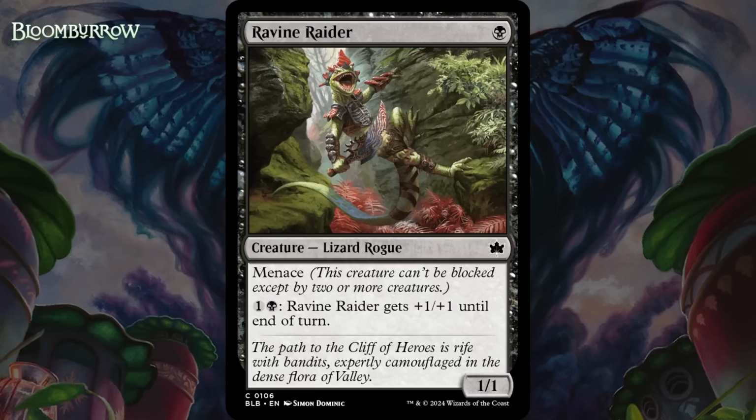Next up, it's Ravine Raider, which for 1 black is a 1/1 Lizard Rogue at common with Menace. You can pay 1 generic and a black, and it gets +1/+1 until end of turn. If you can drop this on turn 1, it's a good way to get going early, as a little Menace guy is likely to get in quite easily on turn 2 and maybe turn 3 too. Throw in the ability to buff itself, and we're talking about a little critter that stays relevant all game long, although he's certainly the most impactful early. I'm giving this a C+.